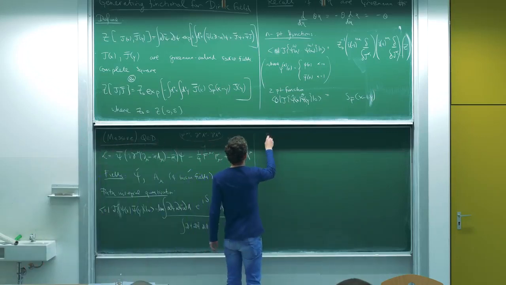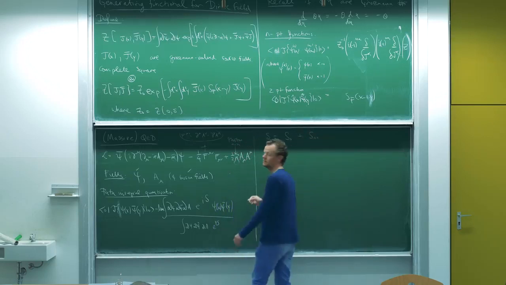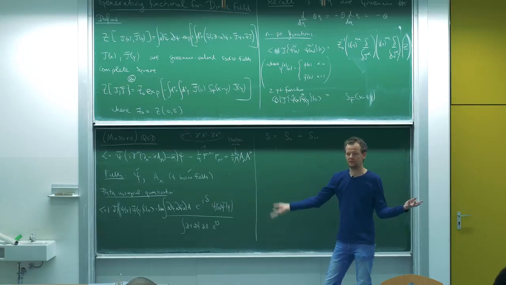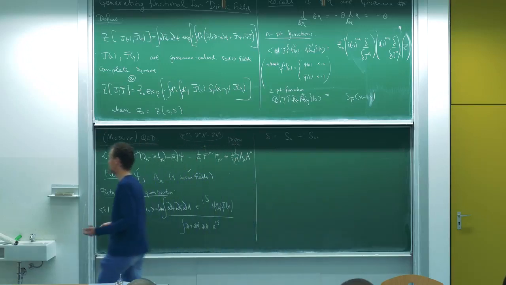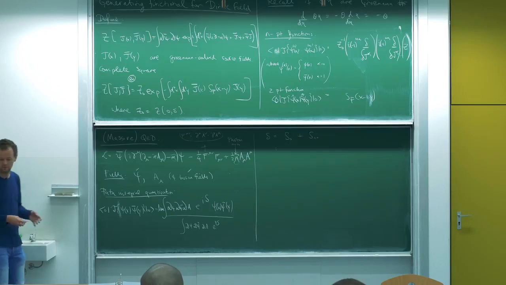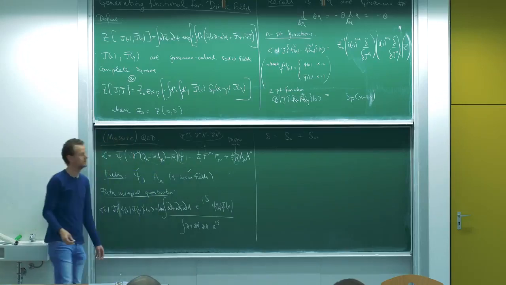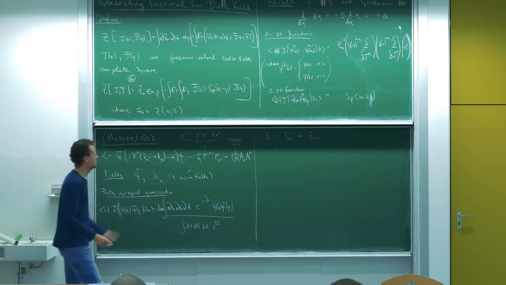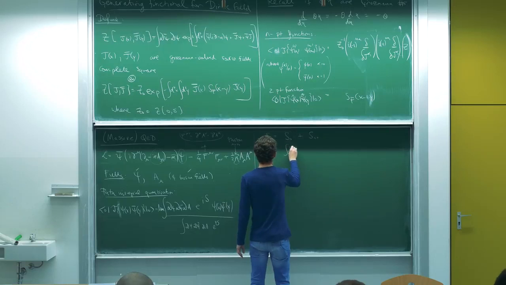What are we going to do now? Well, the action S breaks up into the easy bit plus the hard bit. The easy bit is the action for the fermions and the bosons, and the hard bit is the interaction. So we only have one interaction in this whole story. It's kind of a bit buried in here. I don't have any colored chalk. So here's the interaction here. This is the only place where the bosons talk to the fermions. Everything else is just Gaussian stuff. So let's write that out. Here's the Gaussian stuff.